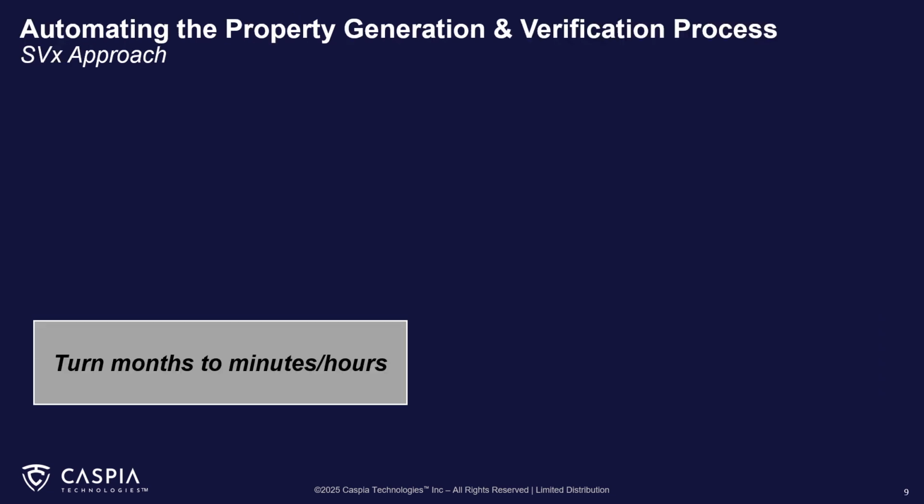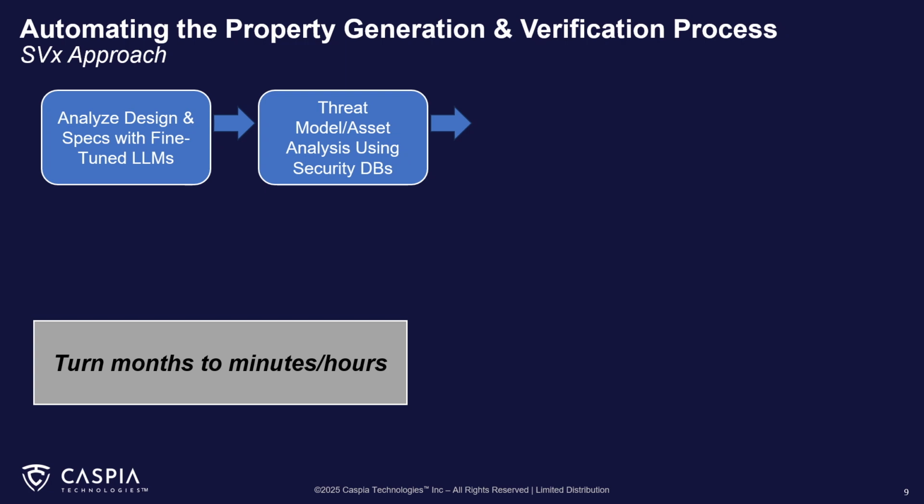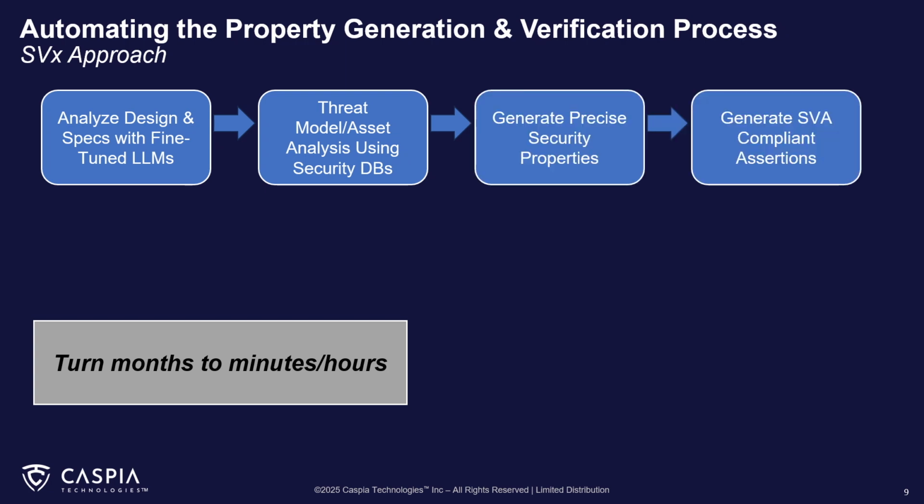Now, let's see how seamlessly SVX can automate this process to give us the answers in just hours to minutes. SVX will use fine-tuned large language models for textual information processing of the RTL, use its catalog of silicon attacks in the backend database with associated asset to threat linkage, and autosync with CWEs and other vulnerability information, as well as derive precise signal-specific behavioral rules for the design under test. And finally, compile these into compliant SystemVerilog assertions.